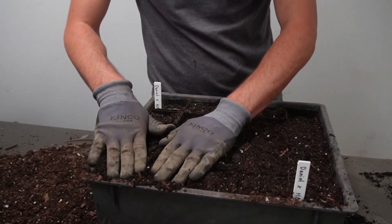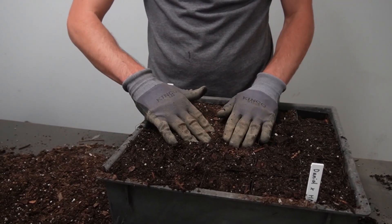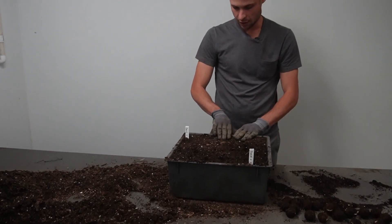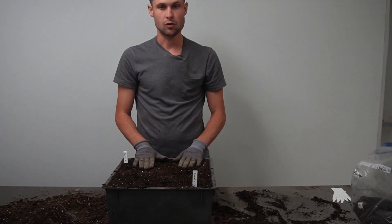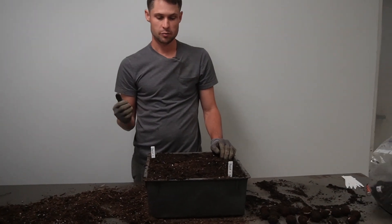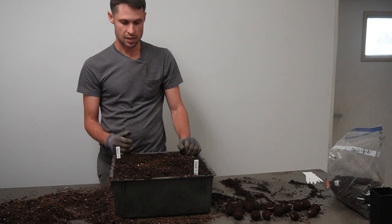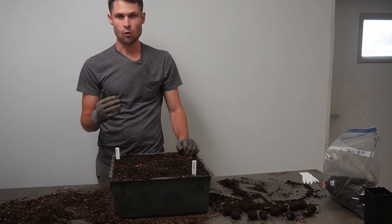Another thing: if you are stratifying walnut seeds and doing some on-farm or hobbyist breeding and have a lower germination rate after prolonged stratification, you could put a chip into the shell. A colleague at the breeding program at UC Davis suggested using dog's toenail clippers to put a chip into the shell, then basically soak them in water over the weekend to rehydrate them — that should push germination. So now we'll pause, take this flat into the greenhouse, put it next to the other offspring of the breeding program, and water them in thoroughly.